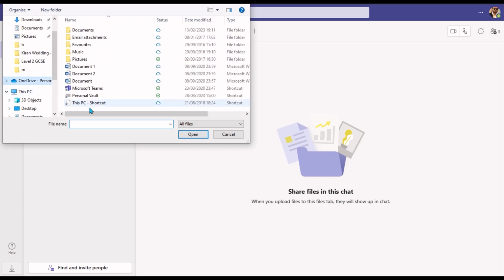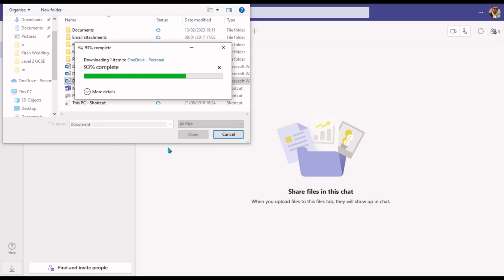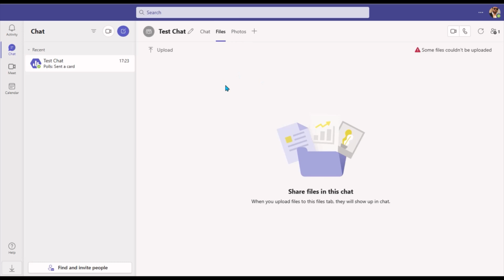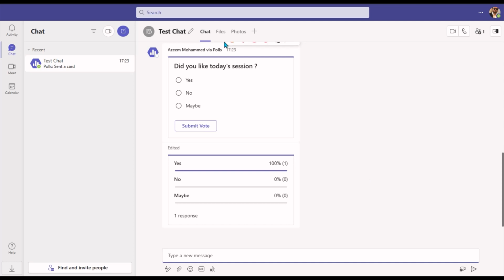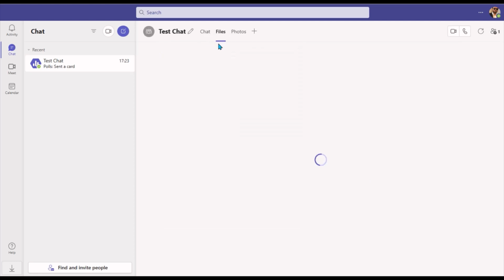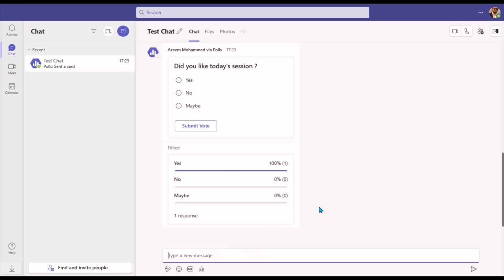So just say where's OneDrive, document, open, and so it's saying some files can't be uploaded. Let's have a look. So what you would normally see is when you share a file within a chat.